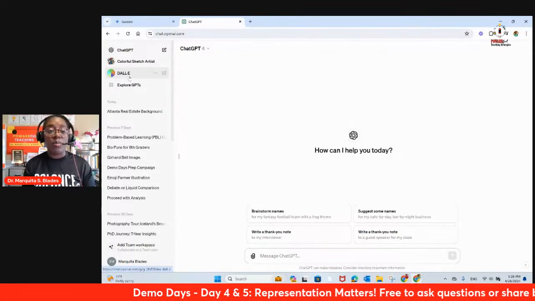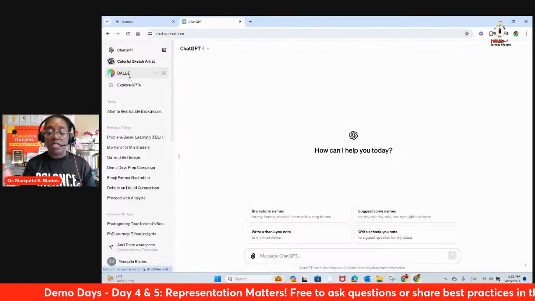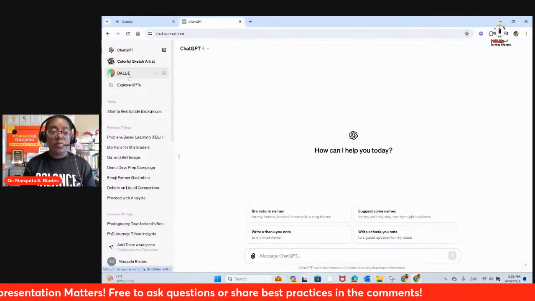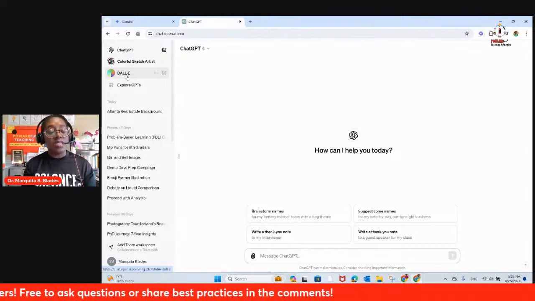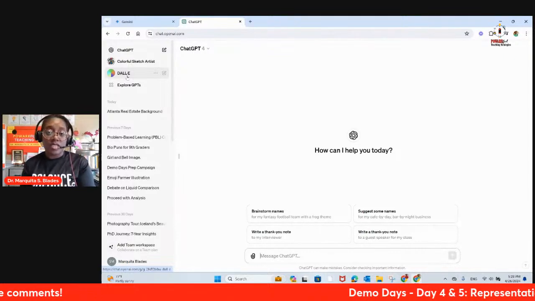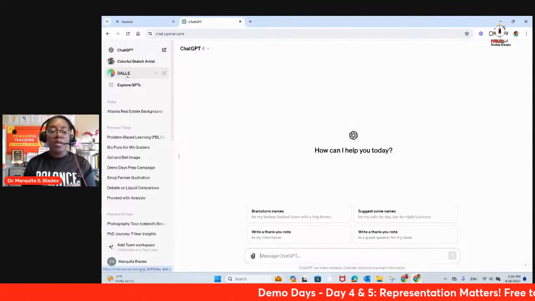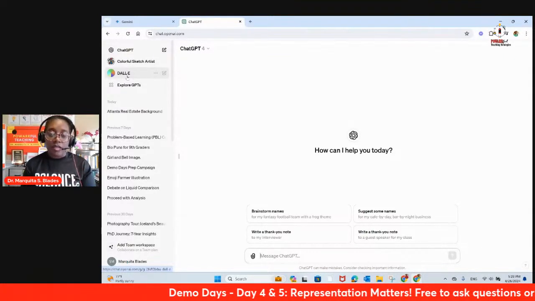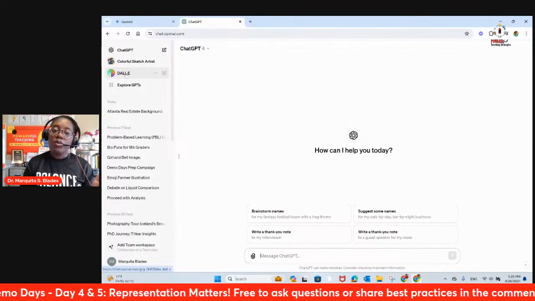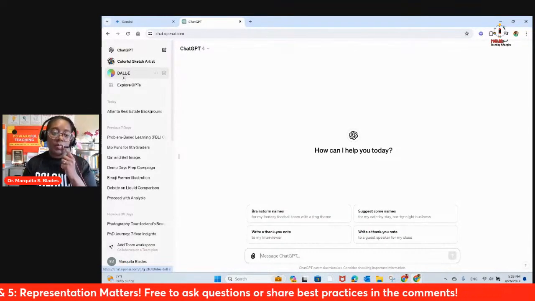OpenAI is the company that created and produces ChatGPT. DALL-E is their text to image platform. It is a standalone platform, so you can go straight to DALL-E and log in, but I don't care to add another platform to my roster of platforms. I like using it right here in ChatGPT.